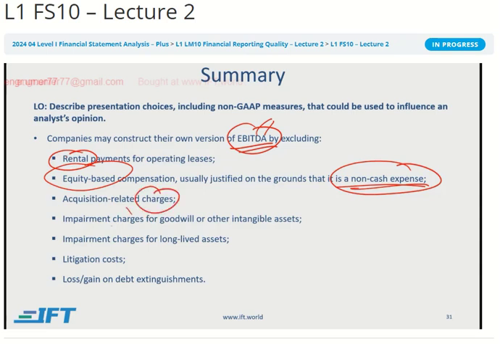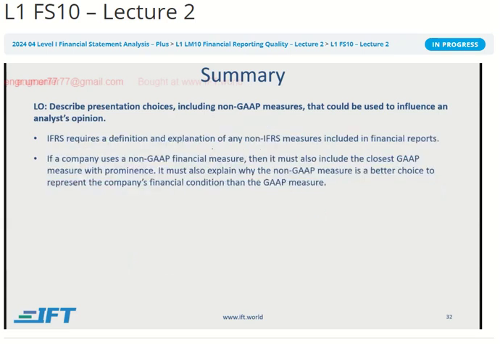Or any other charges such as acquisition or impairment related, or any other costs or losses, they might not be subtracting from EBITDA. So if you are using EBITDA as a proxy for cash flow or just to understand their earnings, well, you really need to look at what is used in their own version of EBITDA in the calculation. A lot of other non-standard measures might be used.